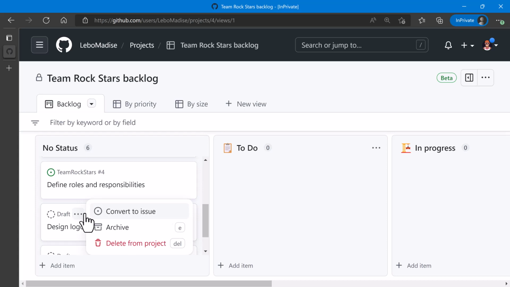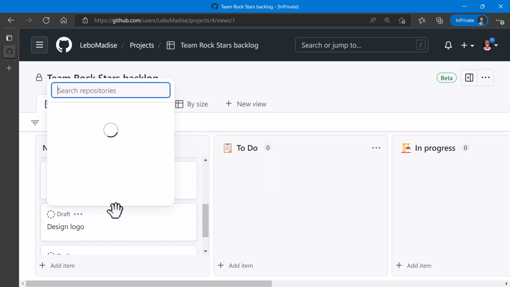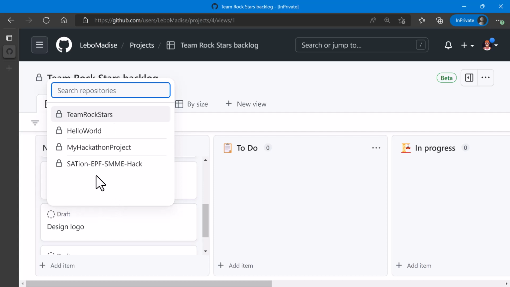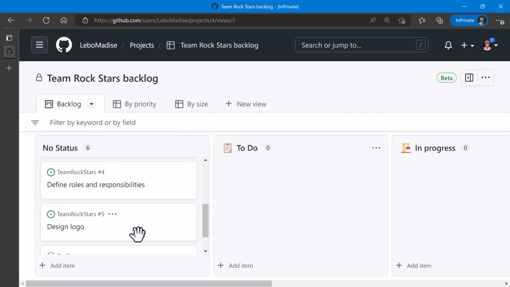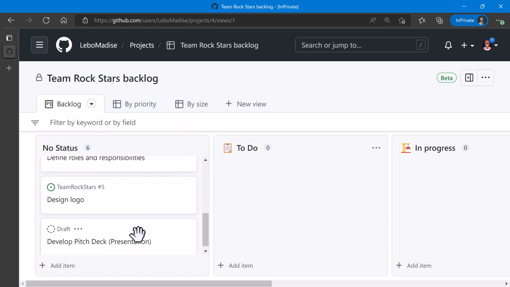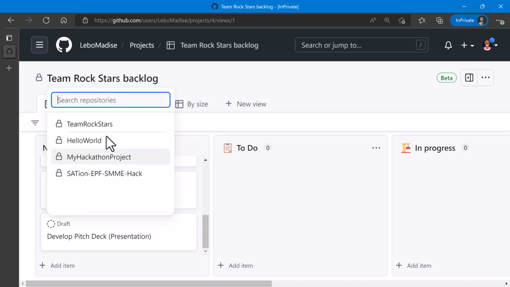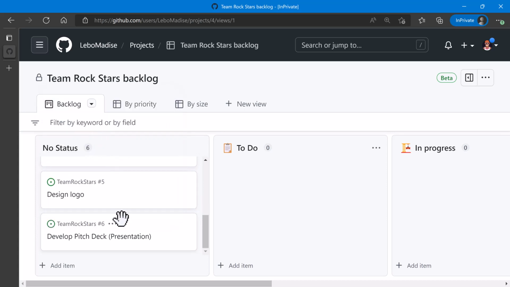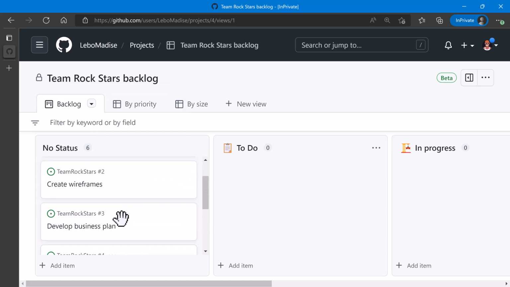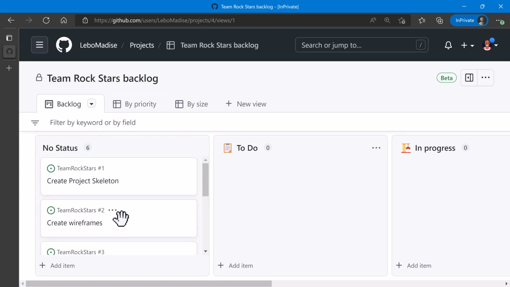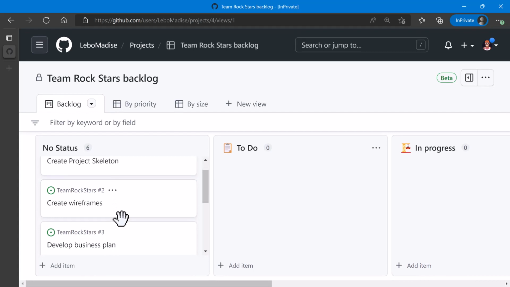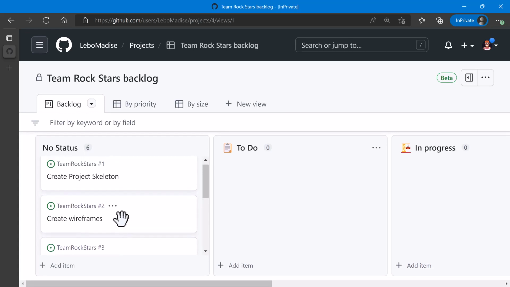Design the logo. So here you can choose to use the logo of the SMME whose solution you're developing, or you can use your own team logo, but it needs to be incorporated in the solution. Last but not least, develop a pitch deck. Okay, so these are all work items. I haven't as yet assigned a status to it as to which one is important.